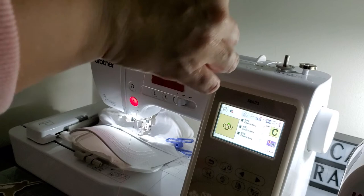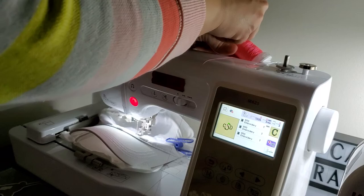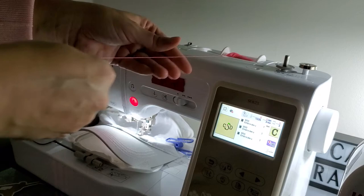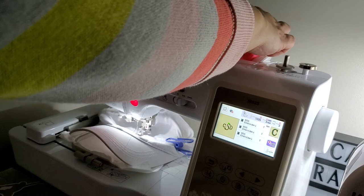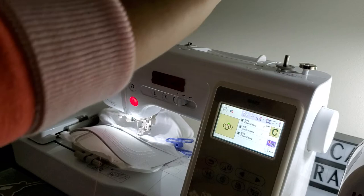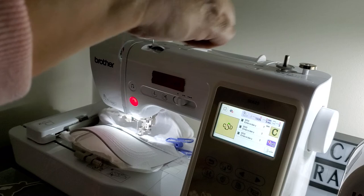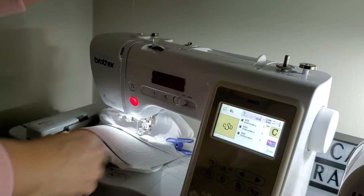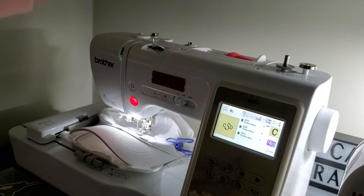All right y'all, I know it's Friday the 13th and maybe it's just not a good night for me to try anything, but I want to try this hat. I'm embroidering on this old hat I had anyway, so I'm gonna play with it and see. I don't know about your Walmart, but my Walmart had some baseball caps on clearance for like a dollar. I've already stored them in the closet with all my other to-do-list stuff, but I'm gonna try this white hat I've had for a while.